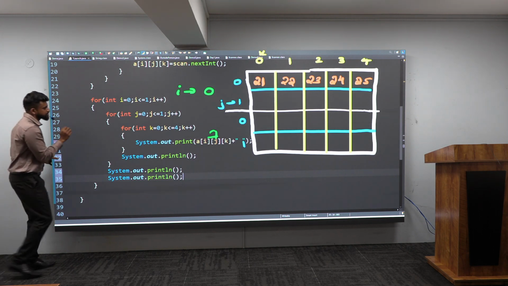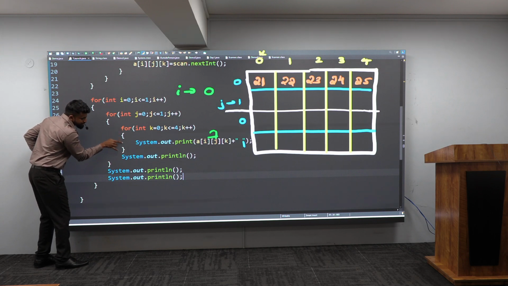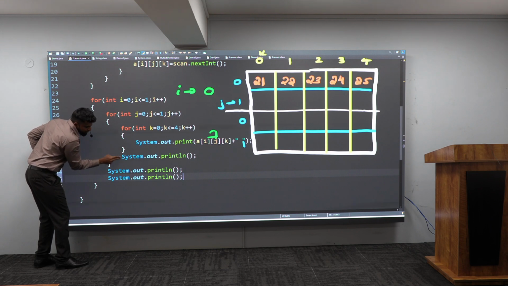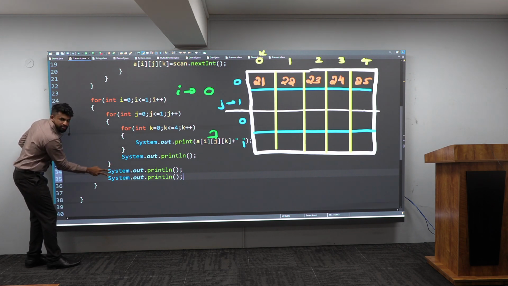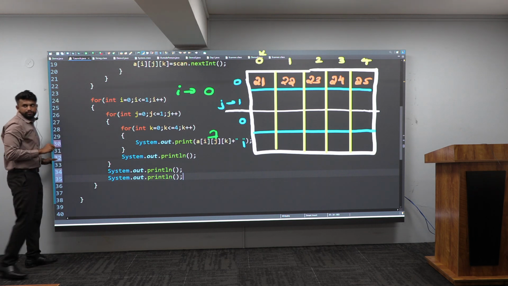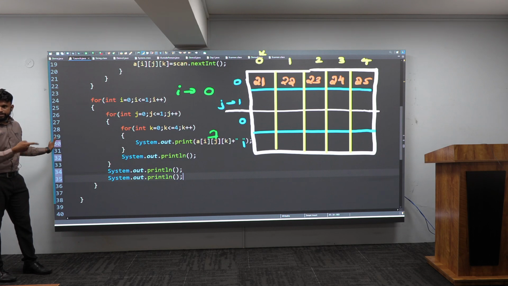If I have to explain this to you, this is the first classroom, 5 students have entered. After that, there is a gap. After this school, it should go to the next school. Before it goes to the next school, there should be 2 spaces. This is how I'm coding. Understanding this? Any doubts in this?